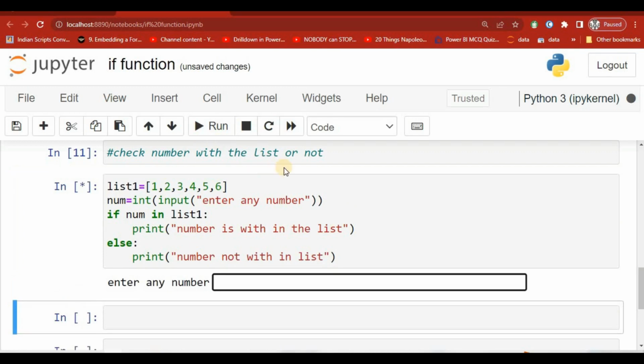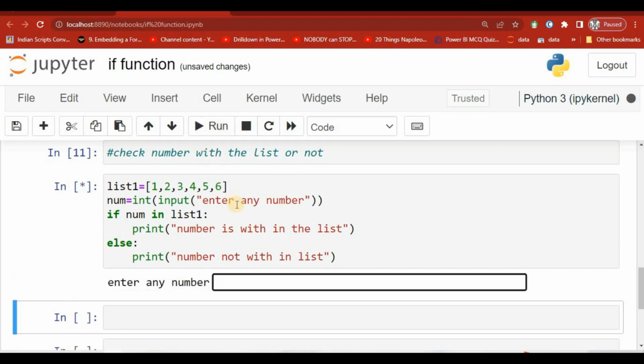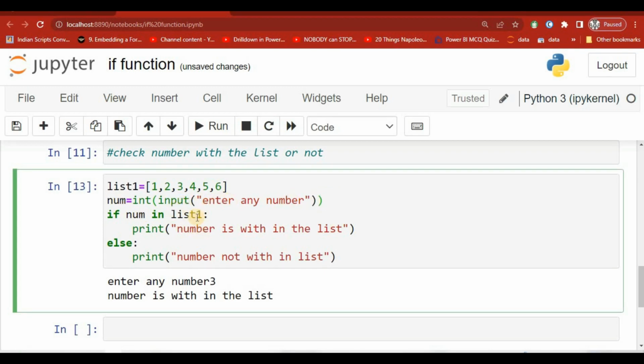If I put 7, it will show number is not within the list, and if I put 3, it will show number is within the list. So this way we can create a list and find out whether a number is in the list or not. So if num in list is the statement we have to check. Num will take the number we have put, and then it will check in the list.